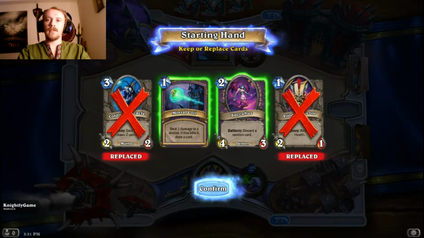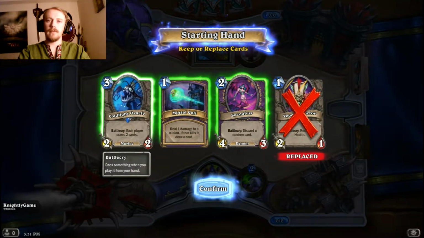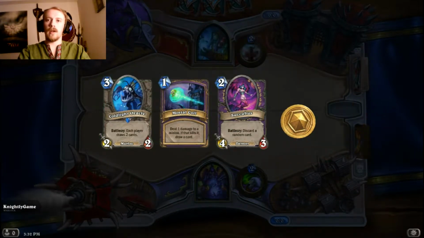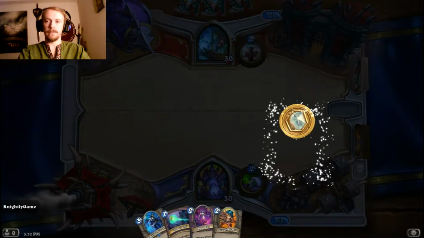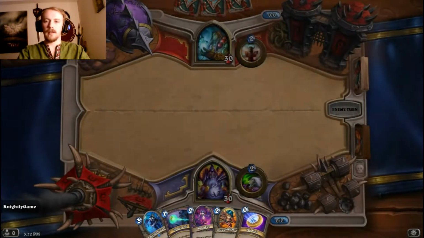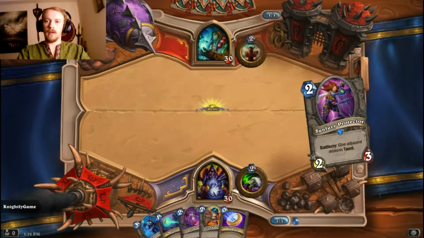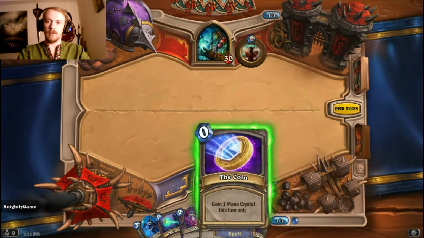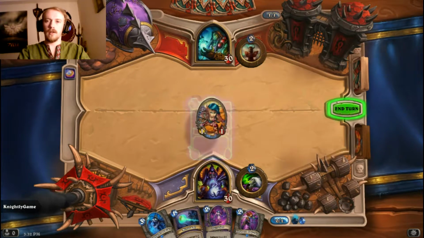So let's see, I'm against a Shaman who doesn't really... Well, I feel like the draw power is going to benefit me more. So I'm going to go ahead and keep onto the Coldlight, see what I can get out of him. Possibly. But we'll see how that plays out. So turn 1, I'm going to go ahead and Novice Engineer. Coin, Novice Engineer. Give me a draw.